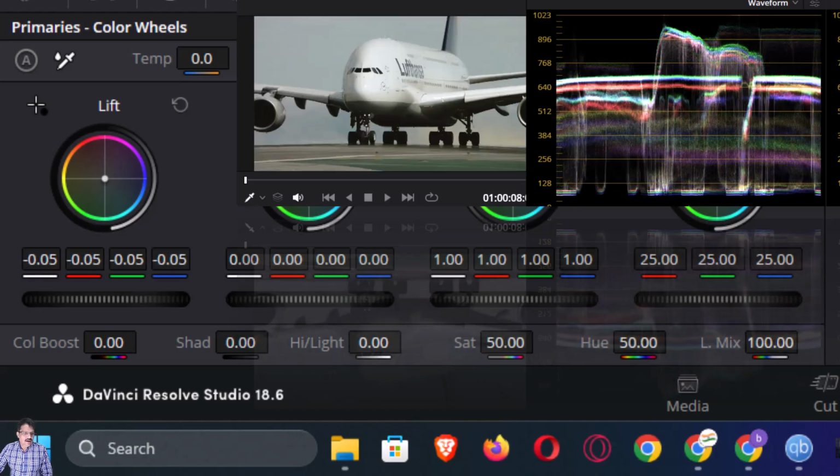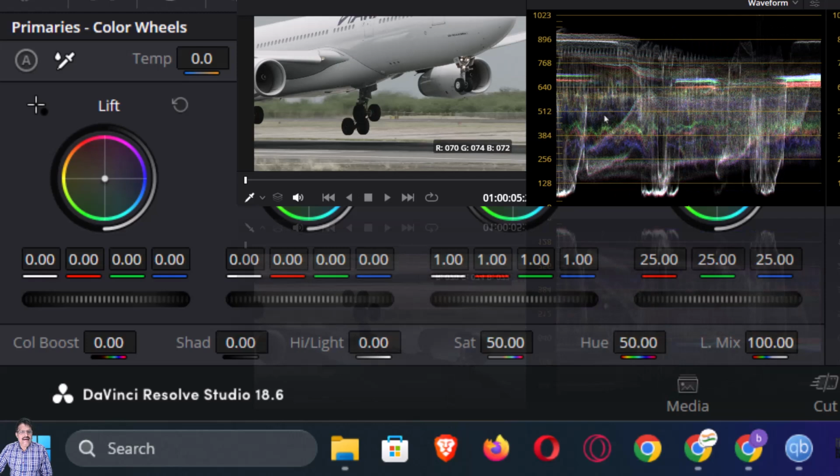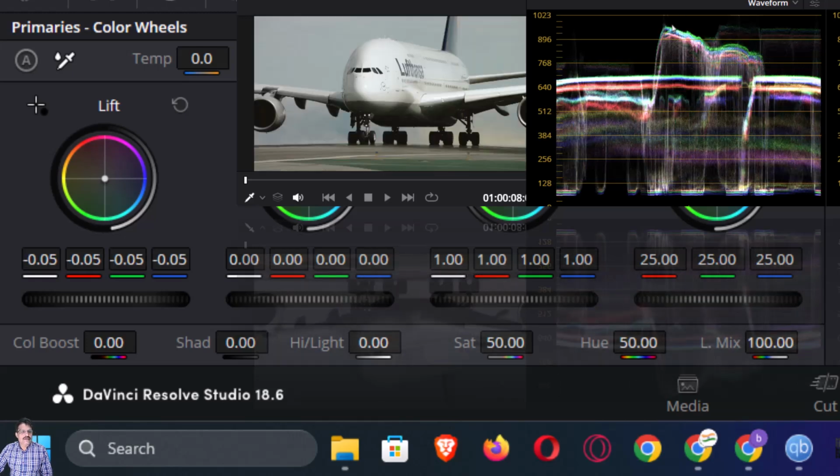Now if you come to the highlight area, you can see the highlight is slightly above 896 here, and if you see the Apple ProRes, it has gone a little more over the top.